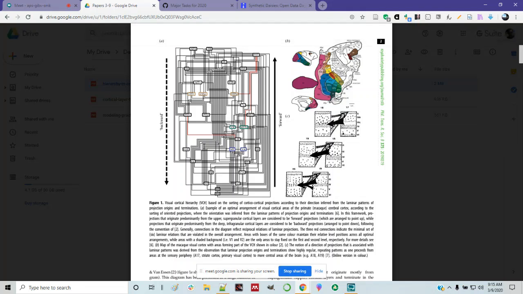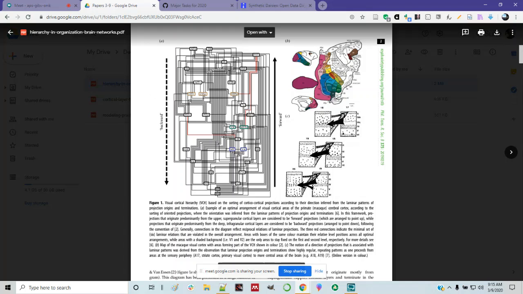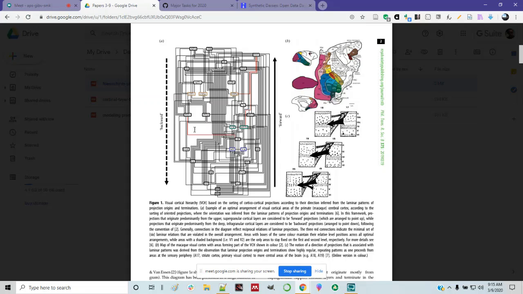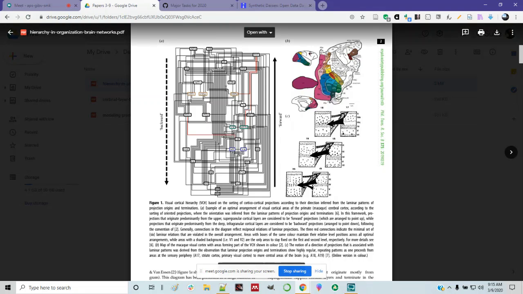This is a pretty complex map. It gives you an idea of how complex our visual system is, because this is very similar to the human visual system. This is how people are thinking about it, and there are hierarchies within this network. If you look at it closely, you can see some of the hubs of the network, which are just areas that are more connected than other nodes.